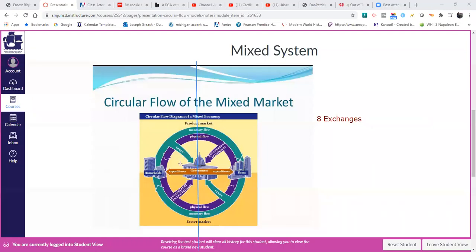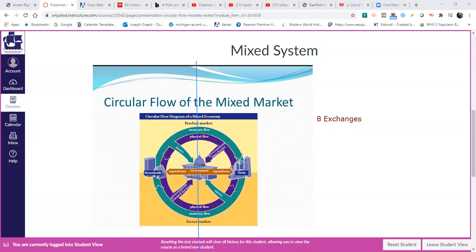government being involved, right? So we have the government involved in terms of taxes and purchases. So you can see we have 1, right? In the factor market, households exchange land, labor, and capital to firms in exchange for money. We also have the government involved in government-owned factors, as well as the collection of taxes. The government then takes those taxes, spends money on different items.